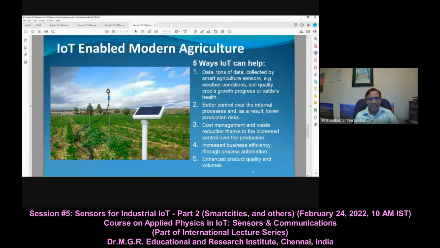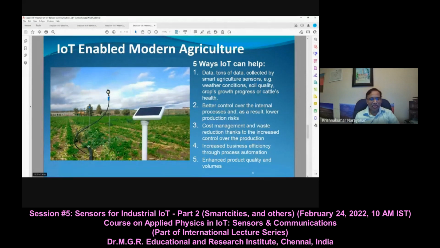Cost management and waste. I think we talked about it. For example, there are water pipes going all over the paddy field that can be monitored. Maybe there are animals who could come and mess up the water pipes, or they could have other sensors as well. So you need to keep track of the wastage of water, primarily water, and look for leaks in the pipes, and that results in increased production, right? It not only improves our cost, but also increases the production of the crops.